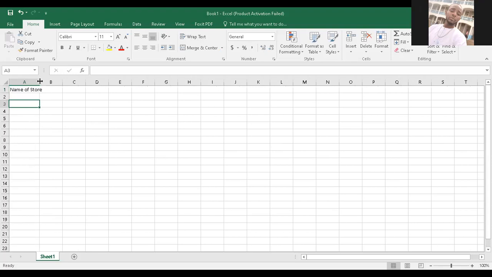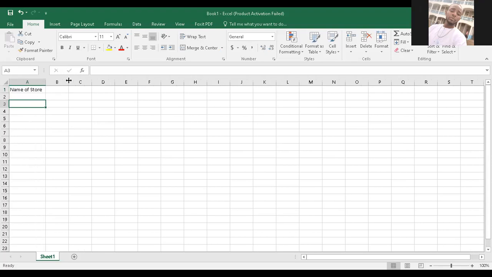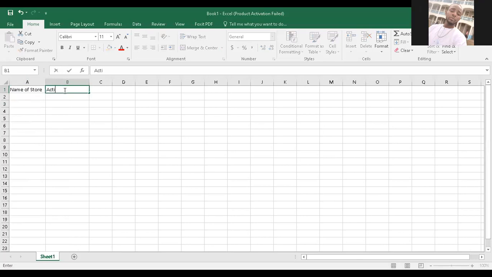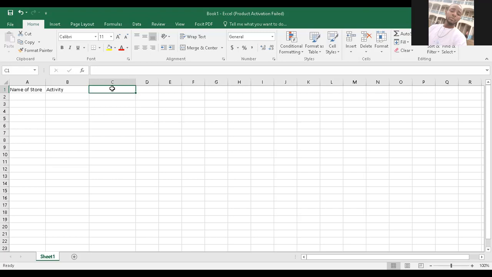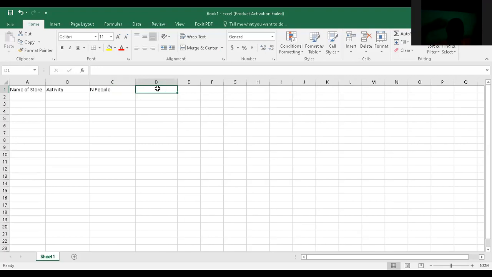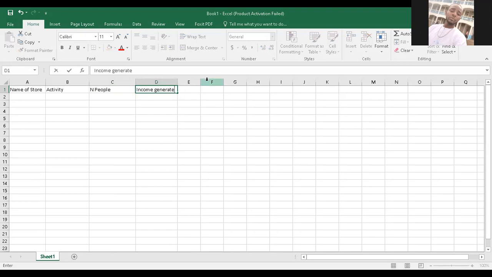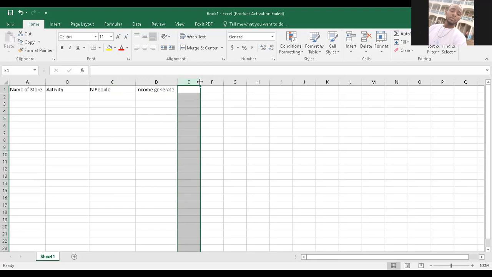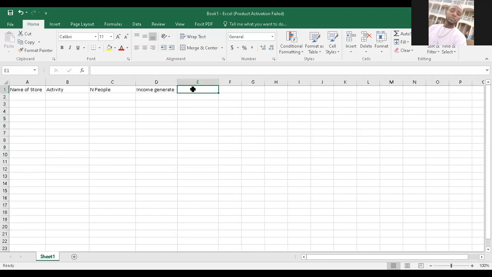I want to collect data in Moiko, so I need the name of the store, the activity the store is carrying out, the number of people it serves, the output, the income that you generate, and order, and others. So you can increase what you want to do.